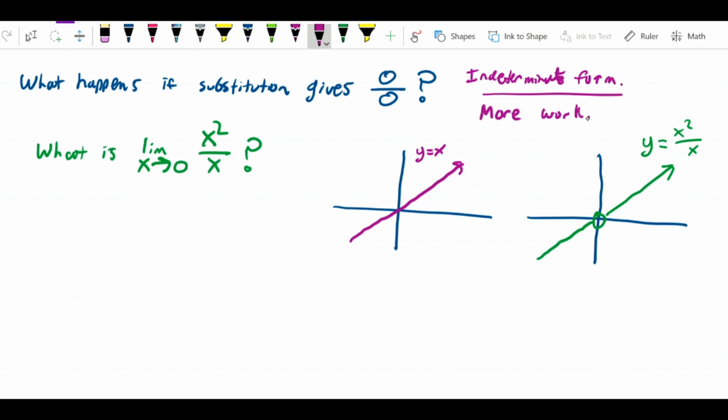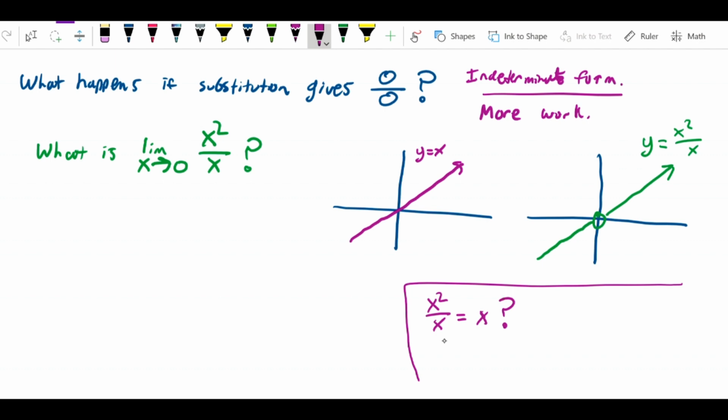So let's start by asking the question: what is the limit as x approaches zero of x squared over x? Now, let me just bring it over here for a minute because some of you are going to remember from algebra class. You're going to say, "Wait, I know this. My algebra teacher told me that x squared over x is just equal to x, right? So is that true?" The answer is no. It's actually not true. It's true for every number that isn't zero, but you can't divide by zero.